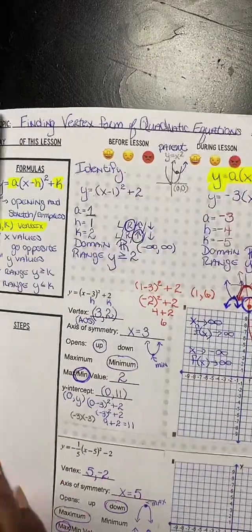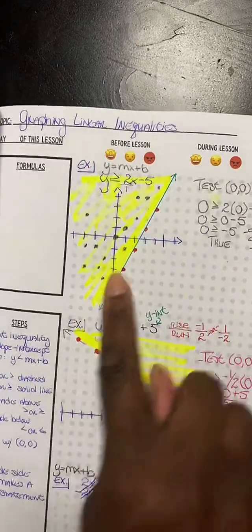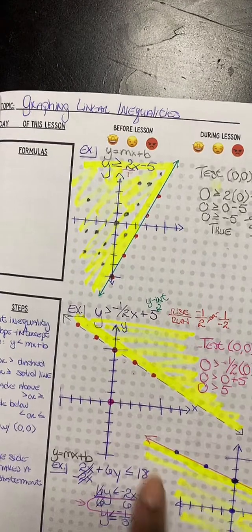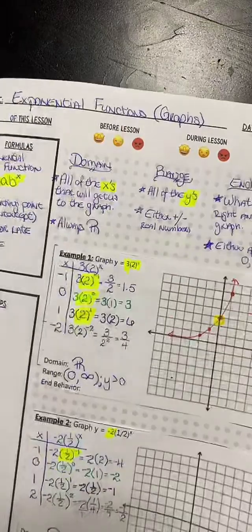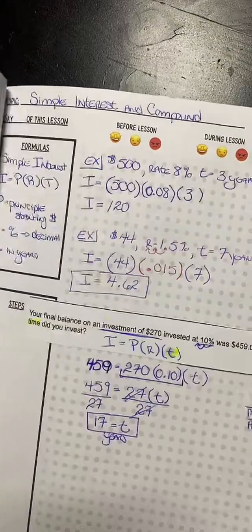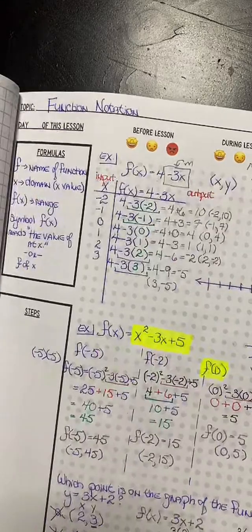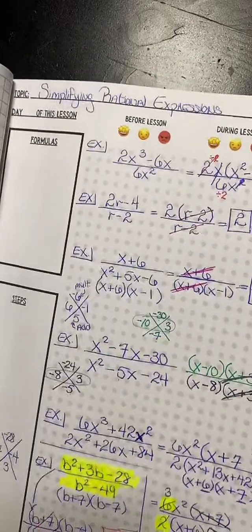The reason why I do the dots is for the graphing bit. It makes my graphs look so much cleaner. I can actually make dots and make points, so I can make my graphs a lot cleaner. And then you can have all this information and just have it nice and organized. You don't have to worry about packets. You just grab a book.